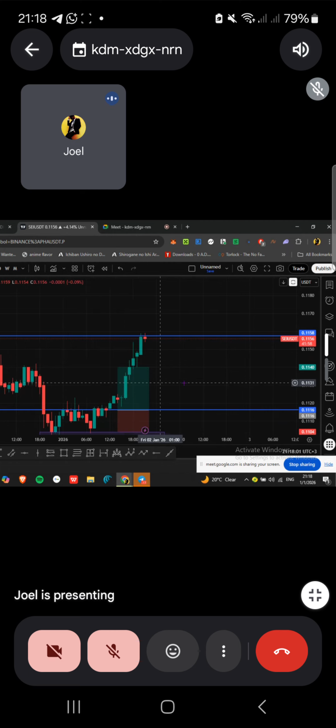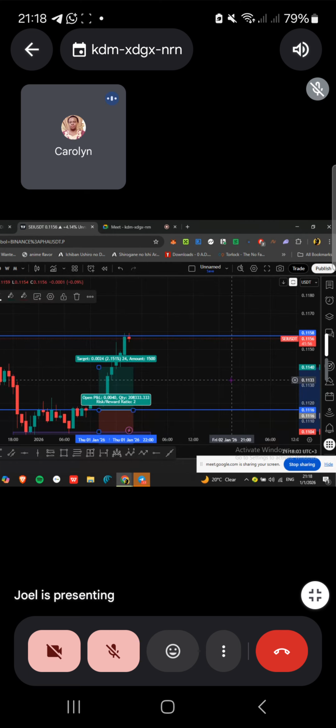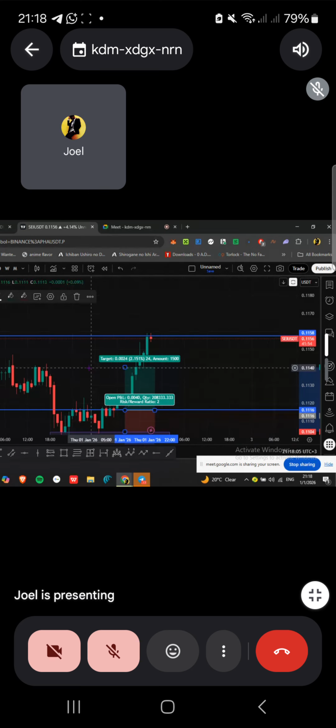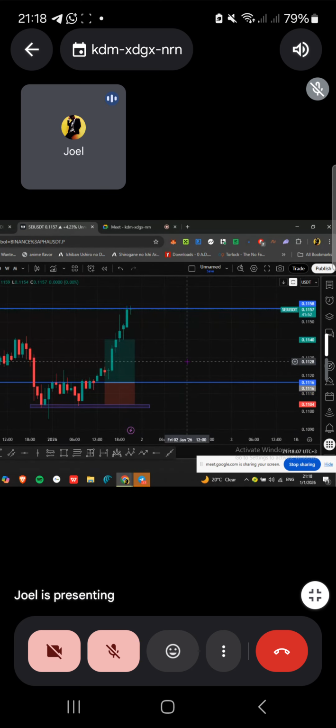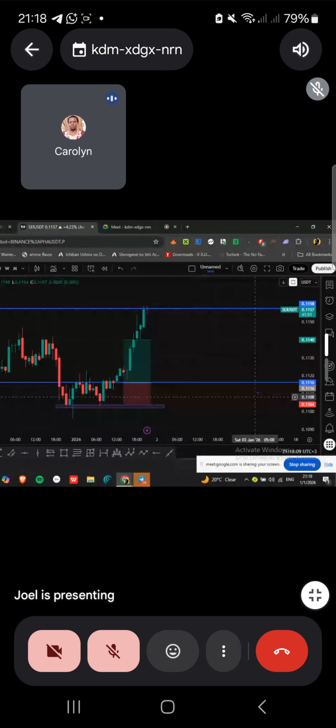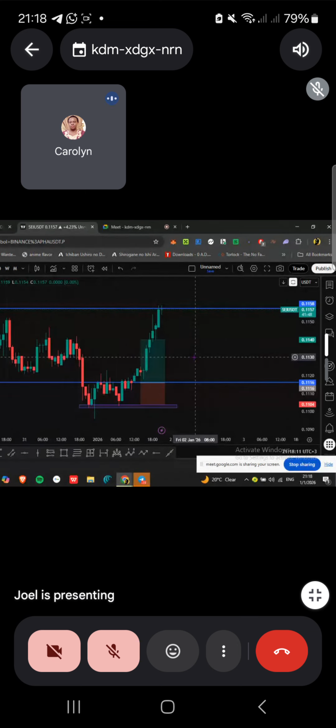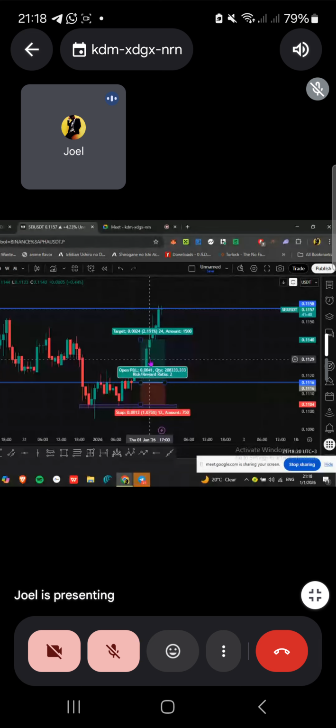And why am I taking 2%? Don't be greedy. Trading is about winning a trade. It's not about getting this amount of money in a trade. No, it's about winning the trade. How many trades can you win on a daily? You take this, the risk reward ratio of 2 is good.